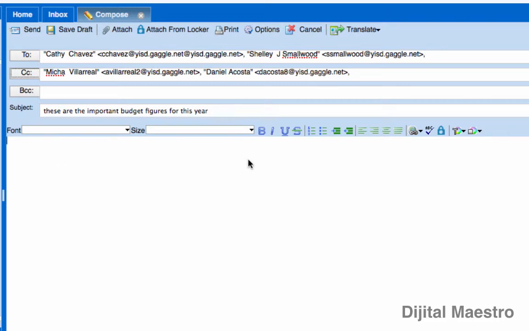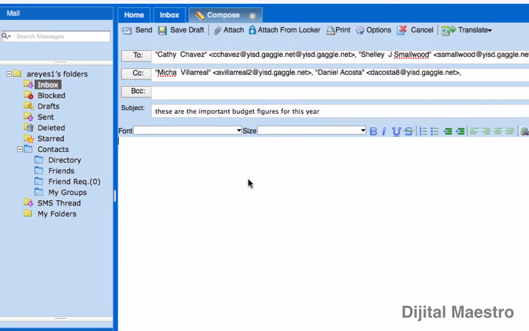They're very similar to basic word processing tools, so I won't go too much into those because they're pretty much self-explanatory. I just wanted to make sure that you knew how you can begin to address your email message to the different individuals. I wanted to cover the carbon copy field, the blind carbon copy field and what that is, and the subject field here.